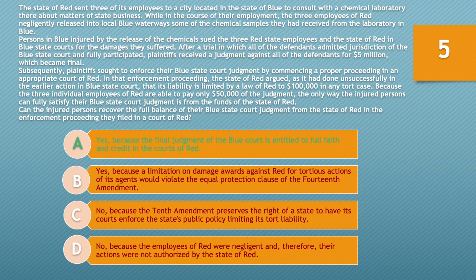The correct option is A, yes, because the final judgment of Blue Court is entitled to full faith and credit in the courts of Red. The full faith and credit clause of the Constitution requires that courts in one state give full faith and credit to judgments of the state courts of other states.